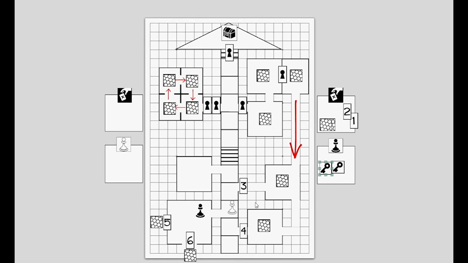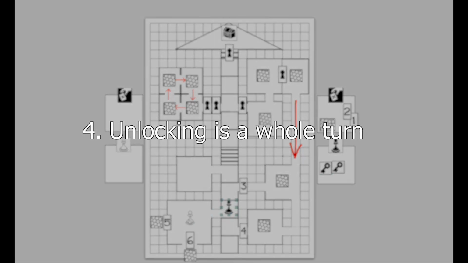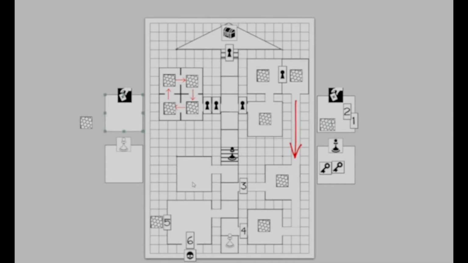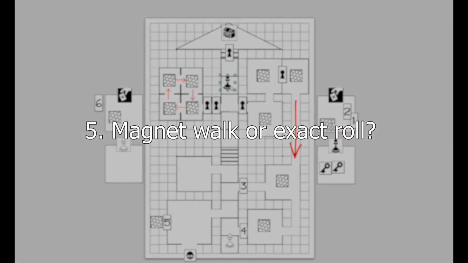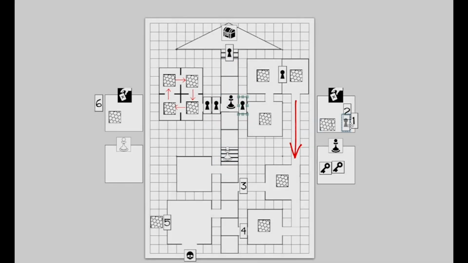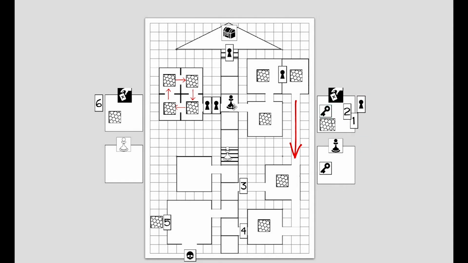When we unlock a room, it is not clear whether one can immediately step in or have to wait the next turn to do so. Also, when we move inside the rooms, it is unclear whether we have to roll the exact number to land on a square and collect the item, or we can roll any number, pass on several items and collect them. In the next part, we are going to try and fix these bugs and exploits.